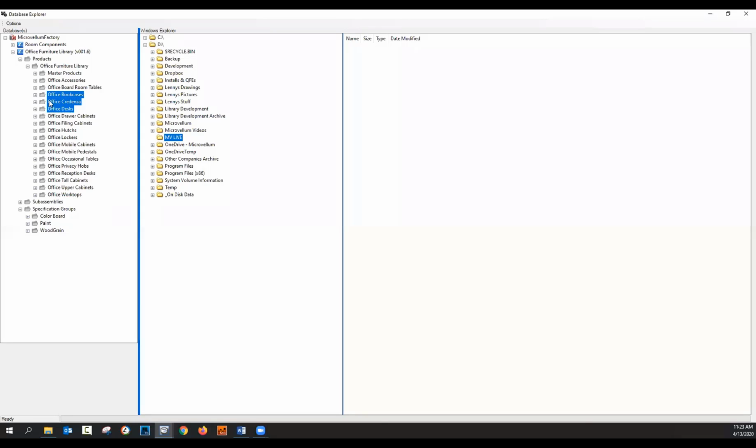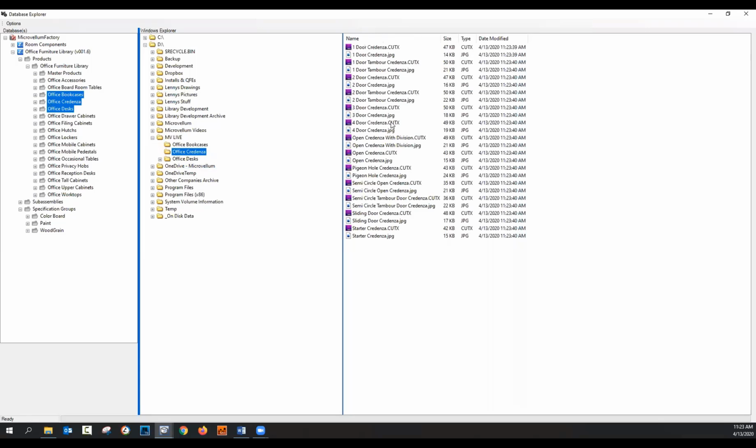Doesn't matter. You can drag and drop them onto disk. And what that does is now you have a little backup of those files, okay? And if there's an associated image with it, it also puts it on disk.